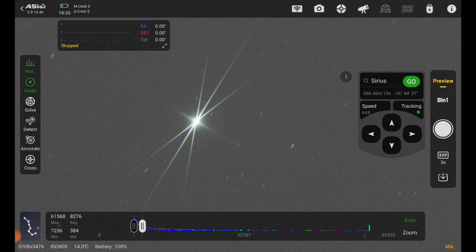At this point, we're kind of running out of time, so instead of filming myself, I'm going to stay on the tablet. Now, if you're using a star tracker or just a camera lens and tripod, it's a good time to get your Stellarium app out and look up where the comet and Mars are, if you don't know where they are already, and go ahead and manually point up into that area.